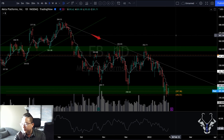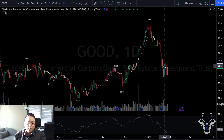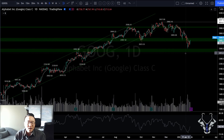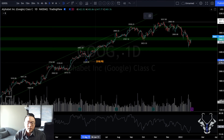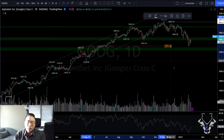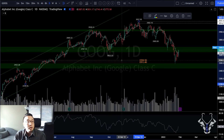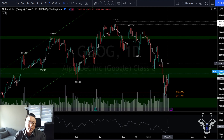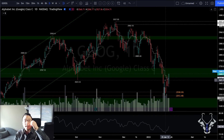Google: bouncing from that key zone. One thing I really like about Microsoft and Google — when can you get prices like this? Don't look back and say 'I should have bought Google at $2,500' or Microsoft at $300. Microsoft is already potentially reversing and you may not see $300 again. On Google: GPU reversal, already seeing new highs breaking out Monday through Wednesday. Closed right on resistance — Monday is key.